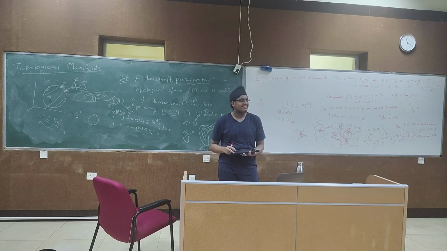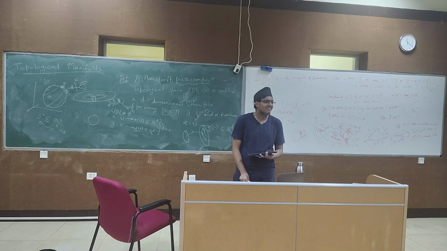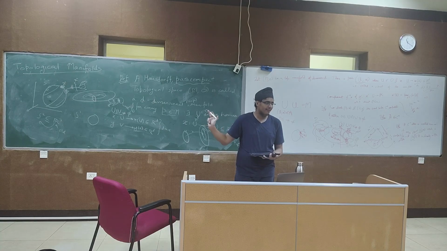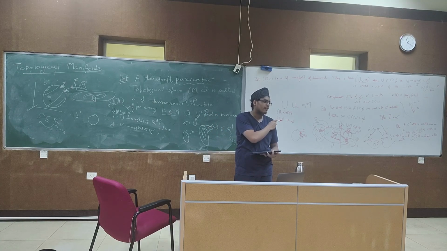Suppose you have two charts, U and V, that are disjoint, so they are automatically compatible. However, there is some other chart that is not disjoint from either U or V, but it is compatible with one and not compatible with the other. If you have a topological manifold, then any two charts are compatible. By compatible here I mean C0 compatible. Later I will use C infinity compatibility for differentiation. For that this won't hold true. But in a topological manifold, any two charts are compatible, so the maximal atlas statement is trivially true there.